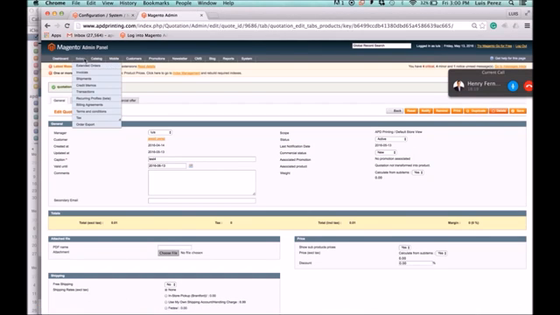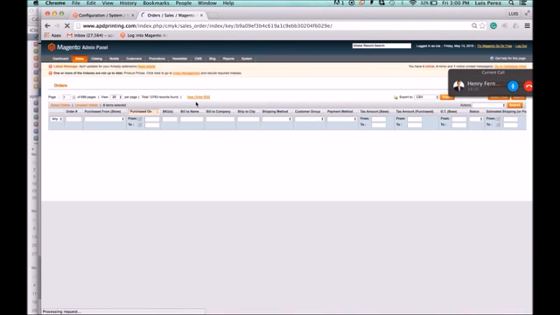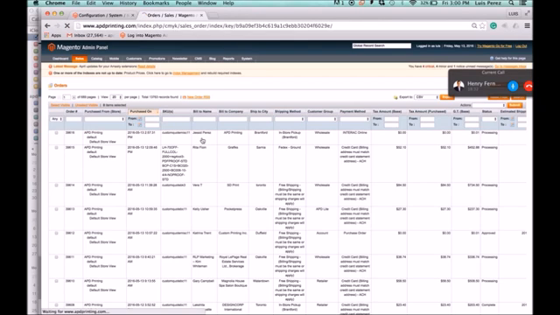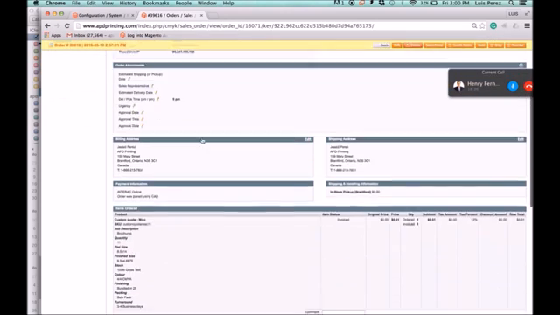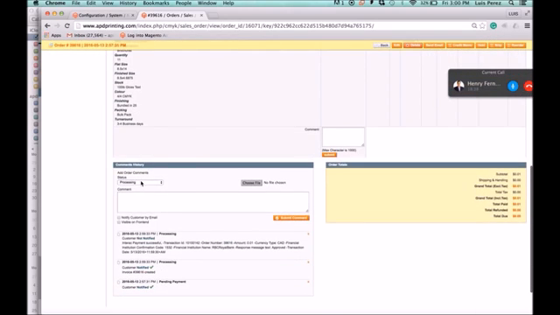Let's go to our back end in Magento and search for the orders. This will show us something important. If at any point during the payment the customer cancels the transaction, the order will show up as pending payment. Because the transaction for this example was successful, it says processing.